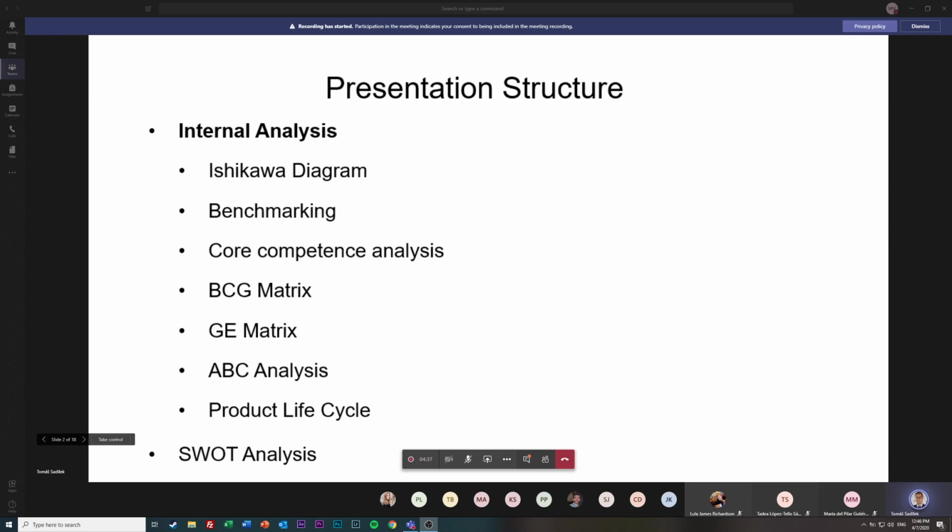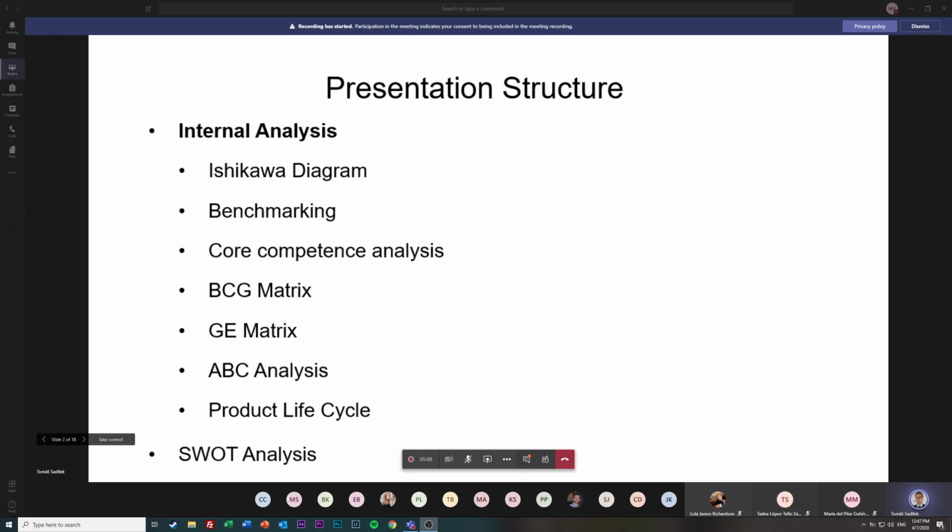So we're going to use the same Microsoft Excel file as the previous week. If you've already downloaded to your computers the file CS4, the case study for BCG for students, we're going to use this file once more because there are two more tasks for ABC analysis and for the SWOT analysis. Again, if you have some questions, you can interrupt me anytime and write your question in the chat, and I'm going to answer you.